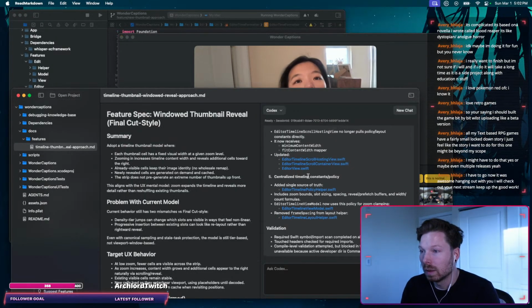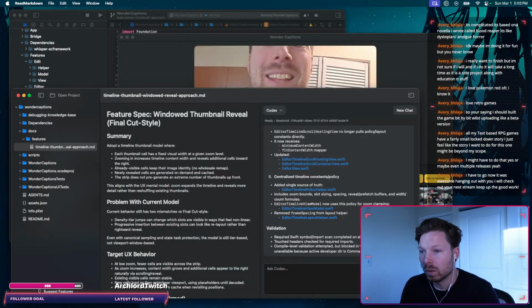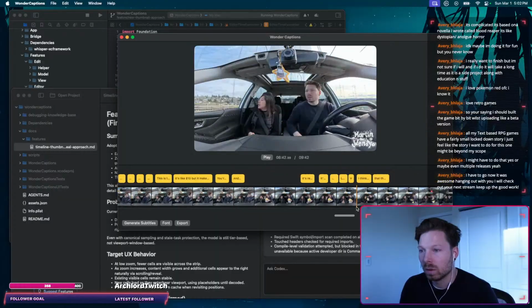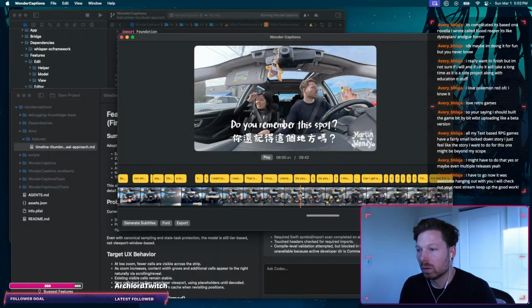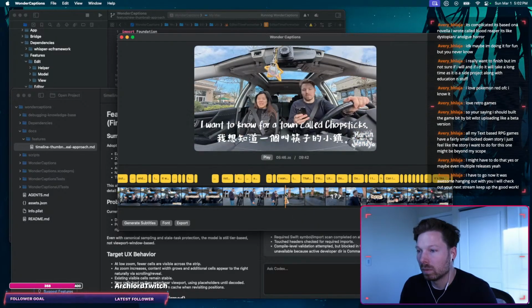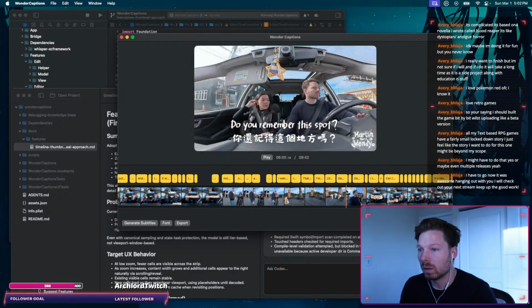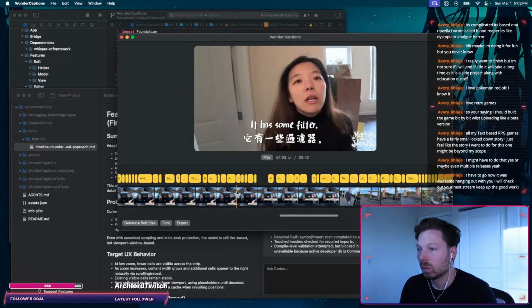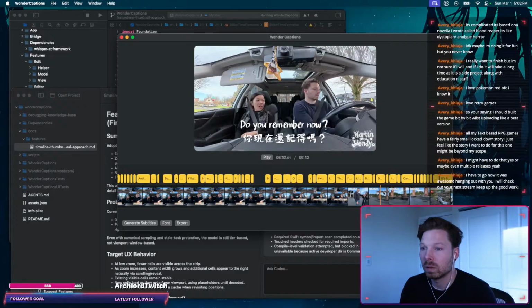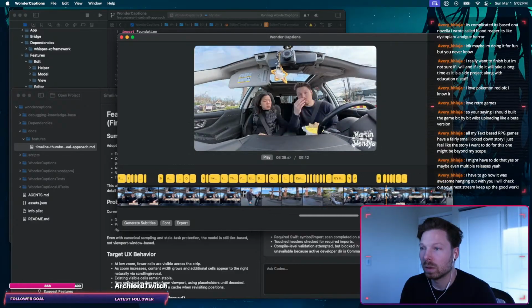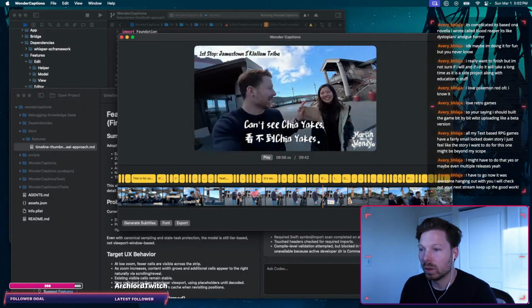Let's see here. Centralized timeline constant policy. Zoom bounds and whatever. Yeah. Let's zoom out. Let's see here. This one is not it. We're way ahead. The further out we go, the more ahead we are, or what?